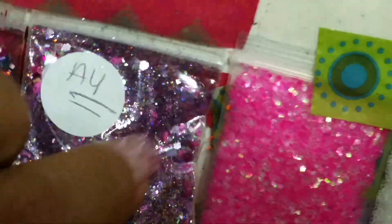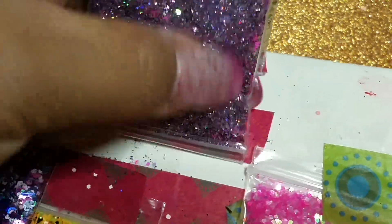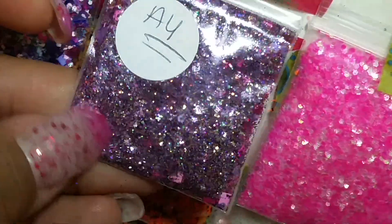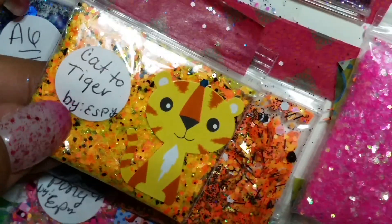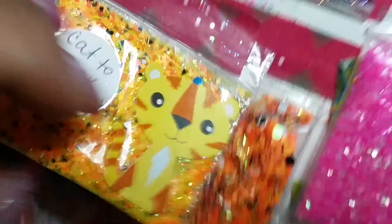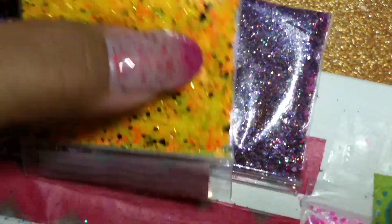And then here's this one — this one is mainly purple and pink, it's got some purple glitter in the background, very pretty. And then here's this one — cat to tiger — this one has a lot of orange and yellow and black, very pretty. I like the fine yellow glitter in here.